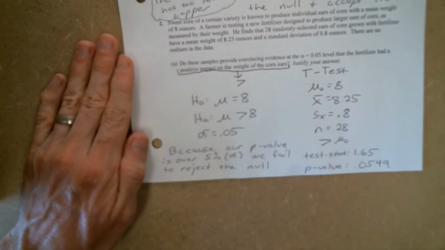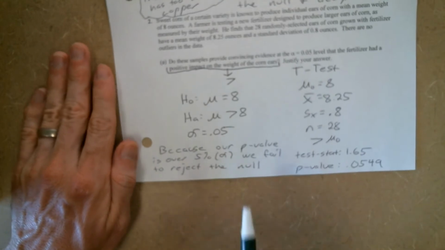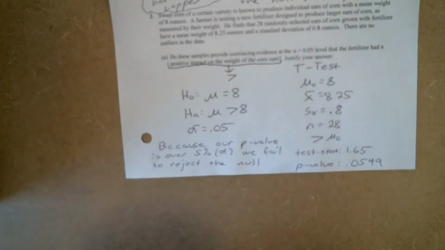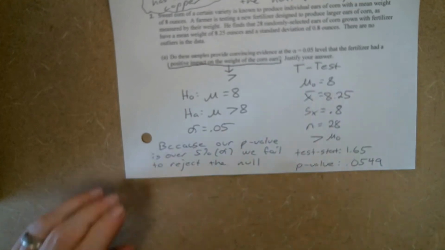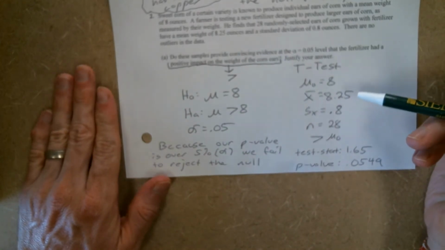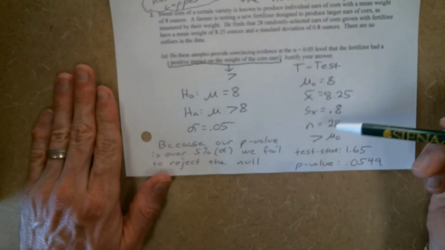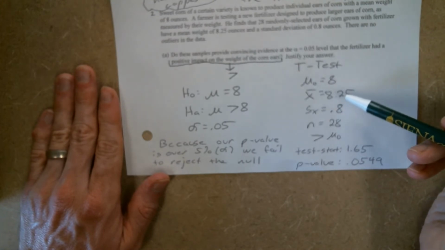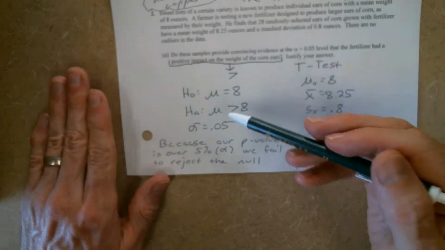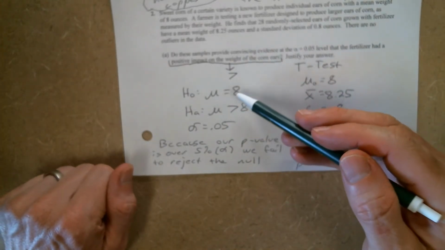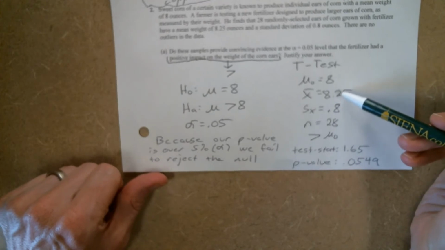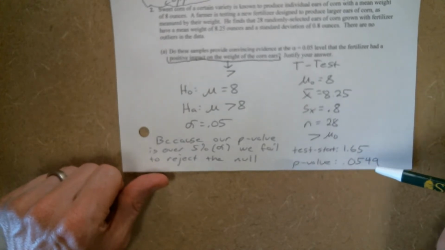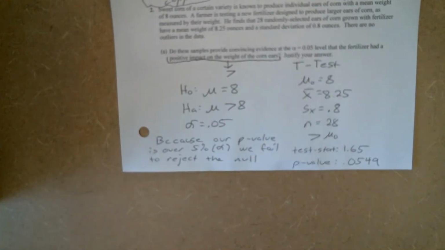All right. So we might be suspicious. We might think that maybe it helps, but we don't have enough evidence to really be confident that the fertilizer is doing anything. Maybe it's worth more study. Maybe it's worth a larger sample to get a better idea. But based on what we've done so far, we don't have a lot of confidence that we're actually above this mean of 8. It was unlikely to get 8.25, 5.5%, but we set our threshold at 5%, so we fail to reject the null in this situation. All right, let's take a look at the back.